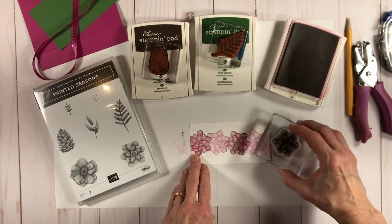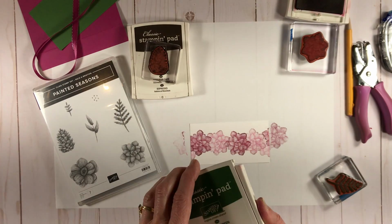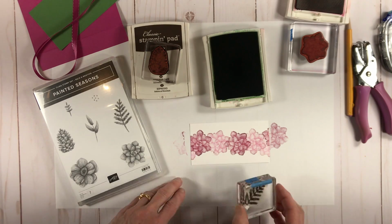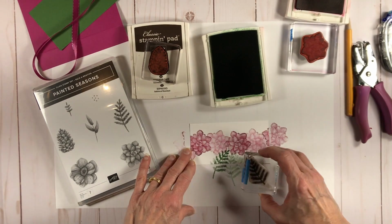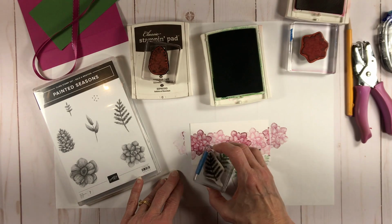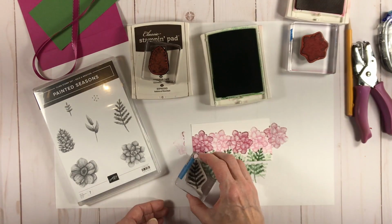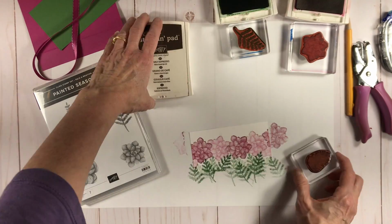So you can see I'm stamping that succulent image in the Berry Burst multiple times in first, second, and third ink. And I've just done a variety of them, creating a line in the center, and I'm sort of creating somewhat of a pattern. So now I'm using my Garden Green with the foliage image, and each time I stamp it, I'm turning it slightly at a different angle so that it looks more natural.